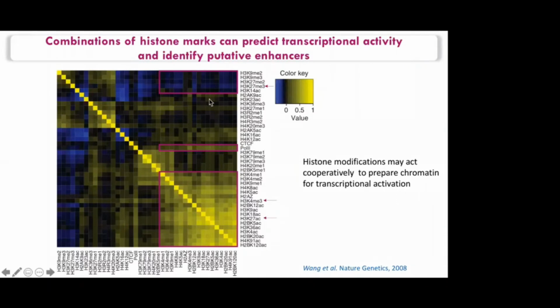And as you would expect, the repressive marks, shown on the top in this heat map, are absent at these active genes. Some of the key marks that we use nowadays, some of the well-established marks for transcriptional activity, are shown here with arrows. K27 acetylation and H3K4 trimethylation will be present at active genes, whereas K27 trimethylation will be absent.